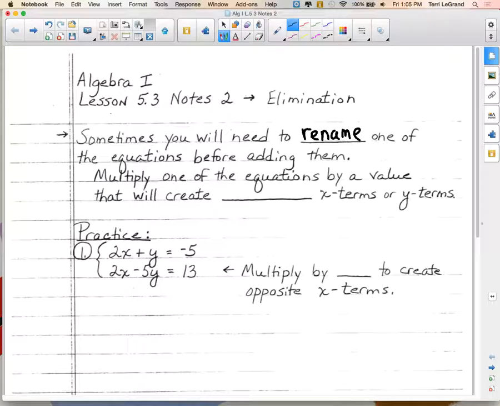Remember the 5% account, the amount of money invested in the 5% account and then the 6% account, and all together they took in $58 interest? You could have made that problem a whole lot easier for yourself by renaming that equation and getting rid of those decimals. What would you have to multiply every piece of that equation by to make it friendlier? Like 100. If you took every piece times 100, now you'd have 5x plus 6y equals 5,800, and it would have been friendlier to work with. Same thing goes here. As long as we do it to every piece of the equation, we can get away with renaming it.